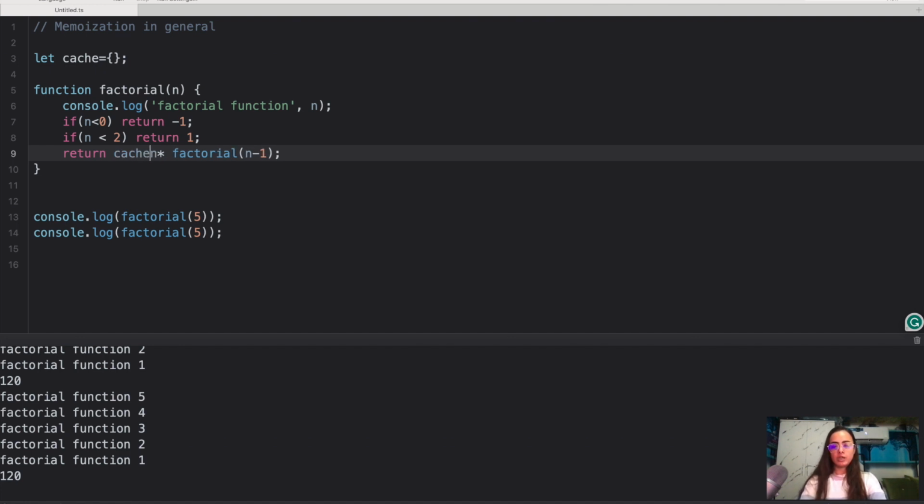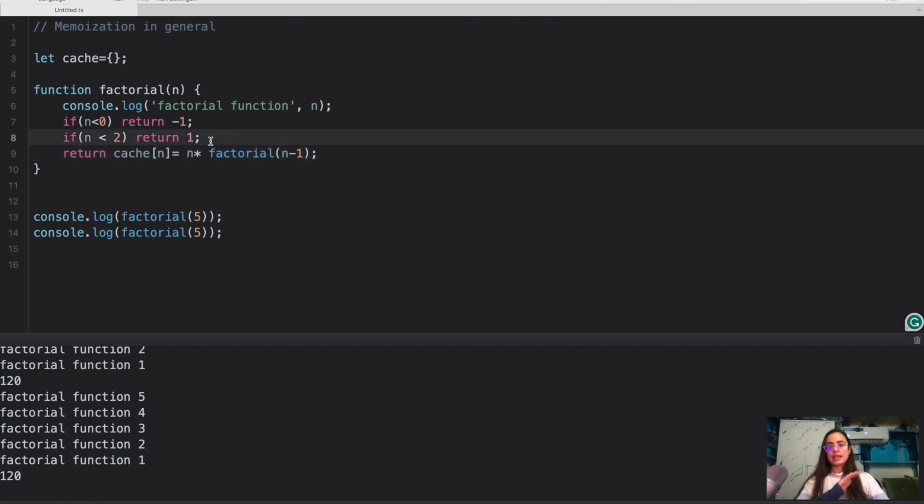So it's very simple. Whatever number you are trying to find the value for, that is going to be the key in this cache, and the value is going to be whatever you computed, which is n into factorial of n minus 1, right? And then finally you will return it from here. Now we have set it, and now the final part, which is the magic here.